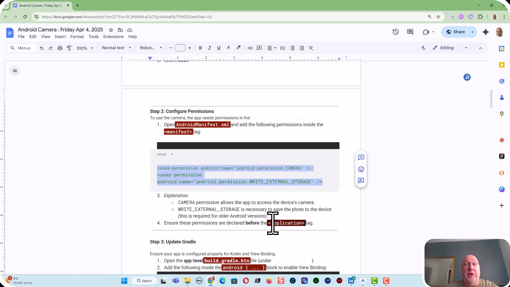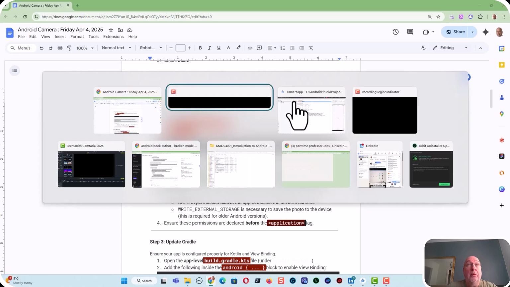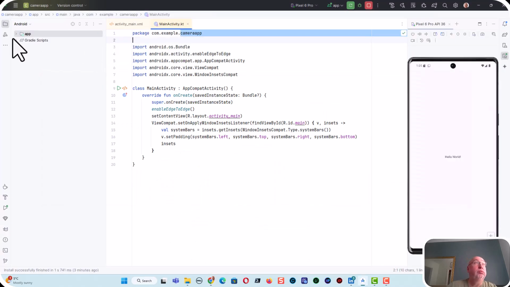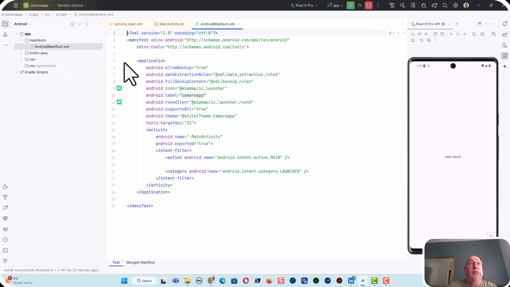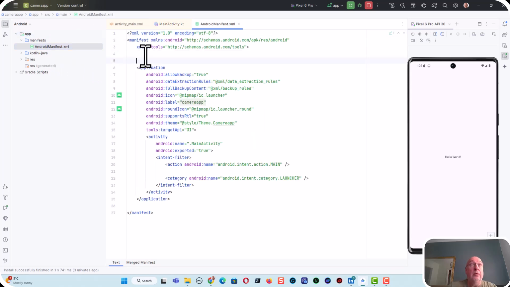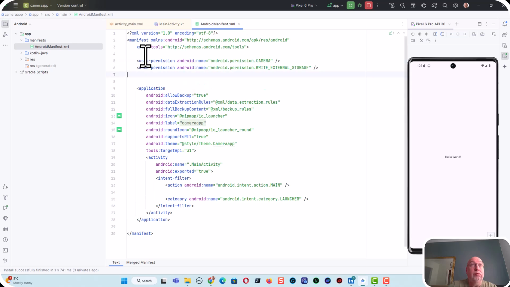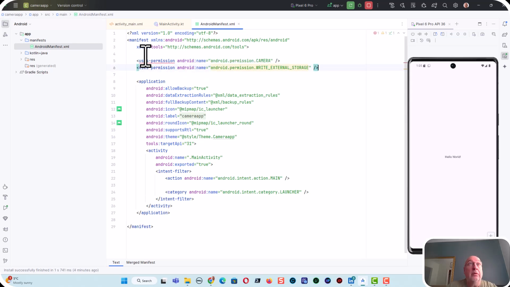We'll ensure these permissions are declared before the application tag, so let's go and do that. Alright, pretty good. As always, make sure you save everything frequently.